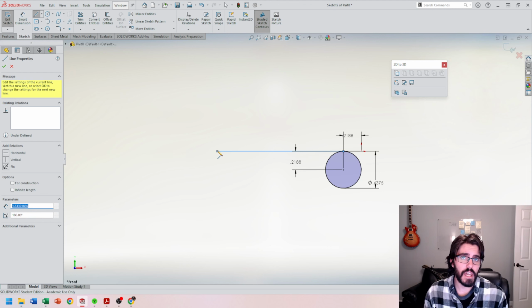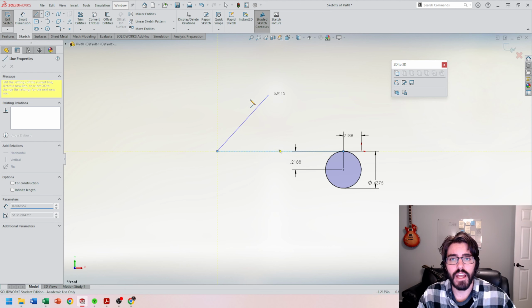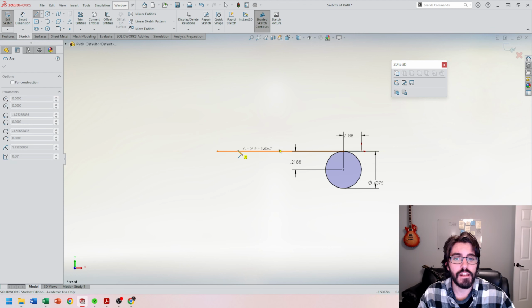Now I could always hit escape and then jump into my tangent arc to start dealing with those other arcs that I was talking about, because we have to do an arc to another arc to another arc. But I can also force my line tool to turn into tangent arcs by doing this one simple trick. If I was going to move off this line, I have just solid straight lines. But if I trace over this line, I'm not clicking on anything yet, I'm just moving my mouse over it, and then I'm going to move my mouse in an arcing fashion past that next point. It's actually going to force that straight line to turn into a tangent arc.